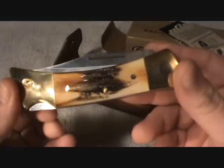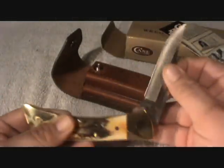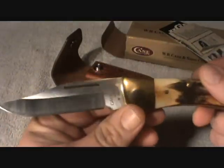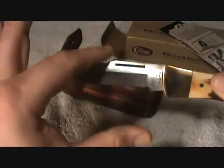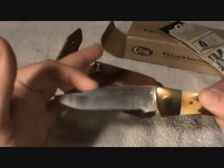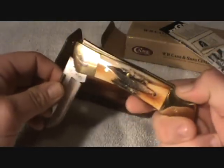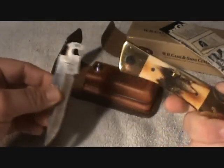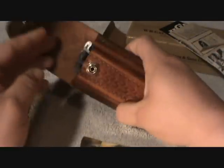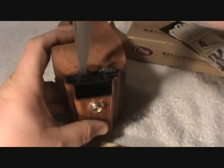I don't know if that's real bone or not, but it's the Case. I don't know what kind of blade this is called — like I said, I'm not a real big knife guy. But what's odd about this is when you do this and hold this down, this part can come off and there's other blades in here. You can see there's three — let's just pick this one.